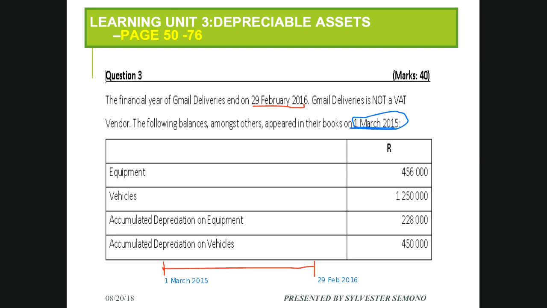So the easiest way of finding it: can you see the end period here? You must ask yourself, okay, the end period is the 29th of Feb. What is the month following Feb? March. So it will be March of the previous year. If they had given us April, then it would have been May of the previous year, the 1st of May. So always check the following month.